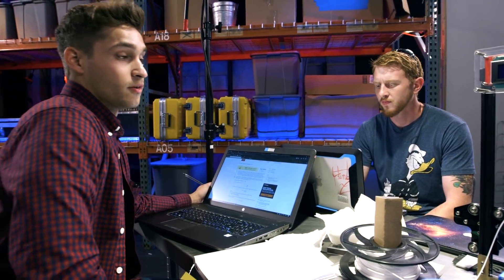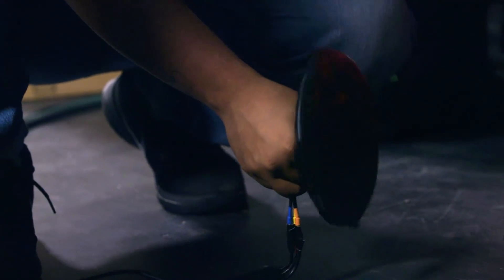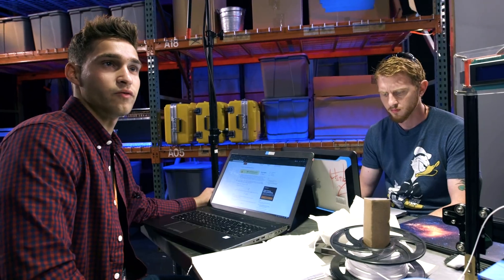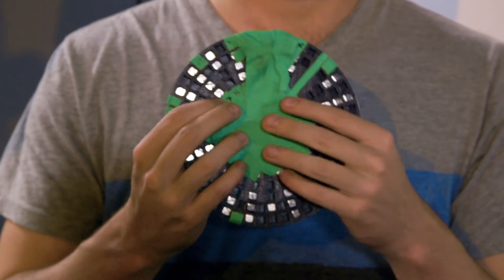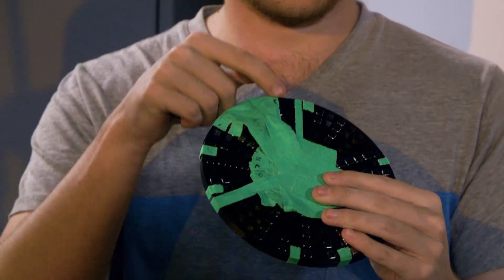The motors we got are not strong enough. They don't have enough torque and we're trying to find a motor that can get to the max rotational speed that we need. We're just trying to see if other people have had the same issues and learn from that. This was sitting in my apartment during the hurricane and every so often my girlfriend would come out and say something's snapping. I said there's no tree snapping right now — it was the magnets. The magnets were actually flying out of their set holds and would click and snap to another magnet. That wasn't a very fun experience for my girlfriend during a hurricane.